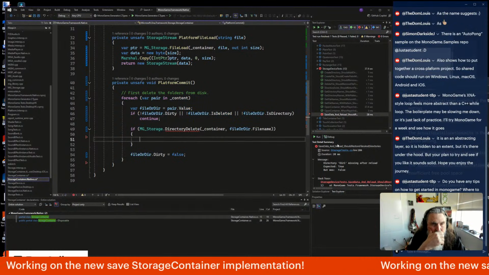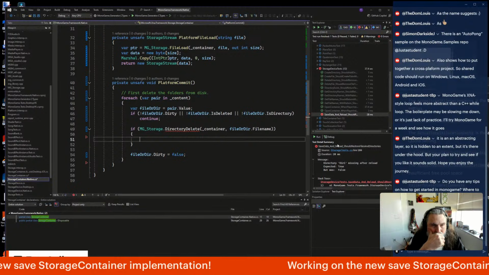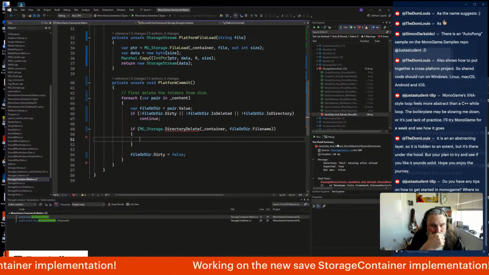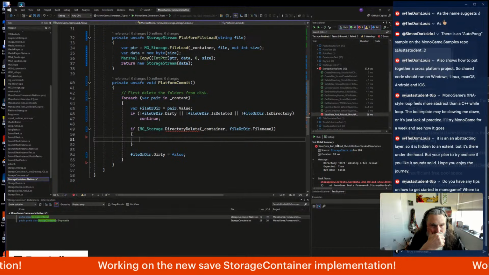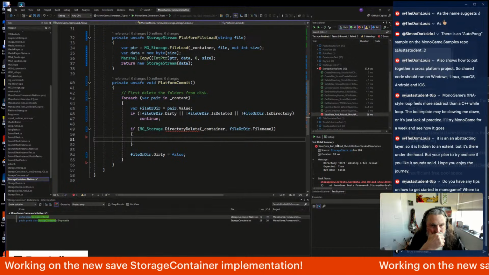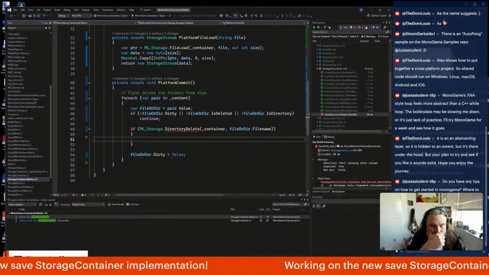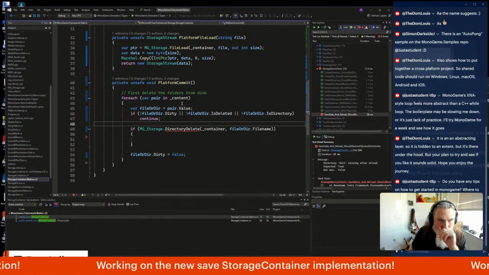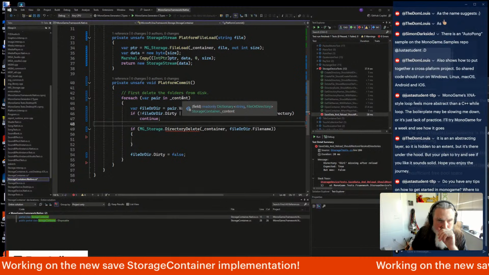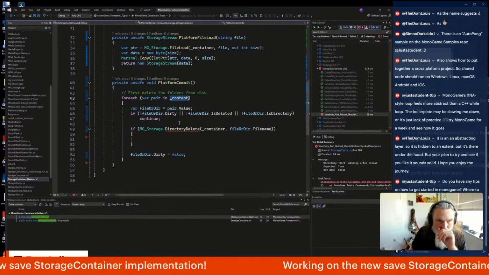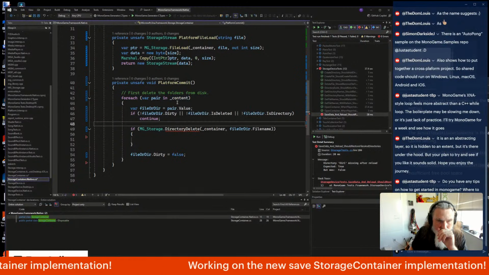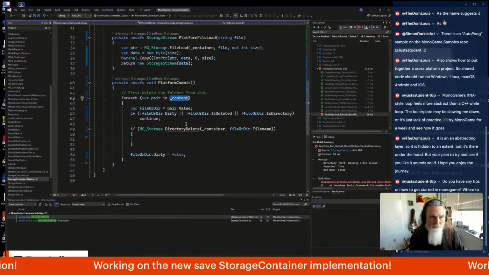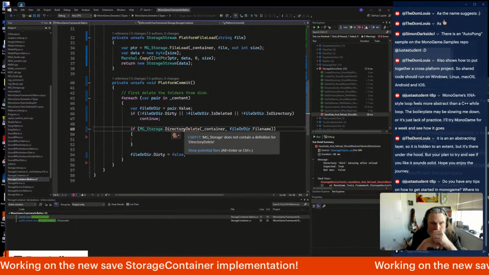What's the right way to do this? So for a directory, the whole entry goes away. Yeah.